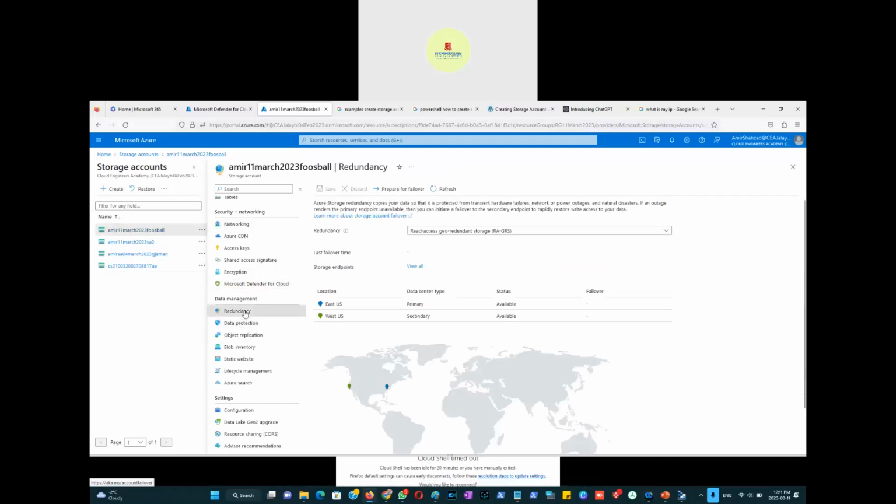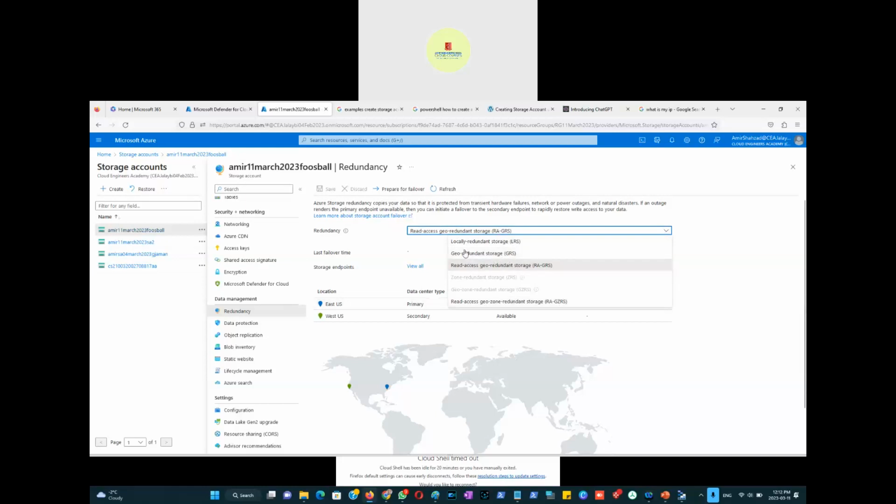Then comes storage account redundancy, and we have done a full lab on that before. There's RAGRS already selected here, which is read access geo redundant storage. So your files are here in this region and in the west region as well, or you can go for locally redundant storage, LRS, or geo redundant storage, GRS, which is also one where your files are in one region and its copies are in another region.